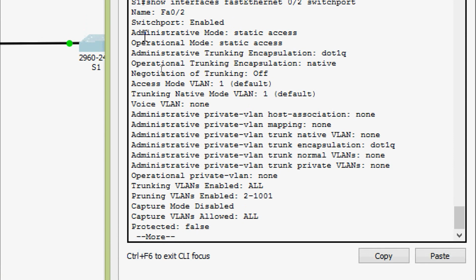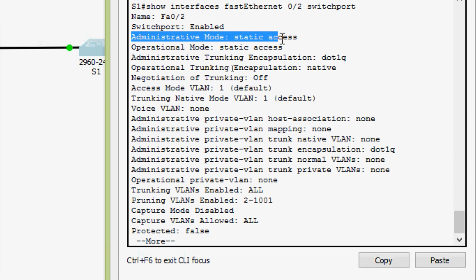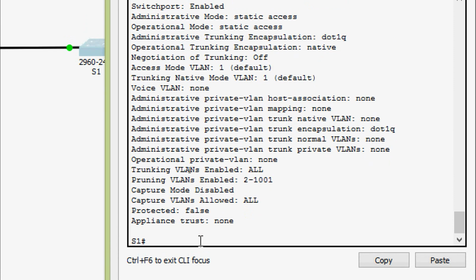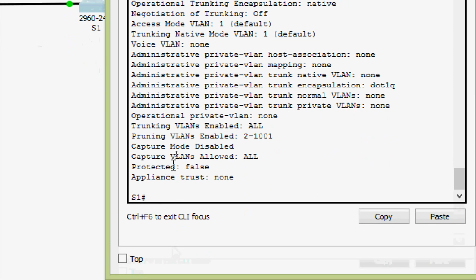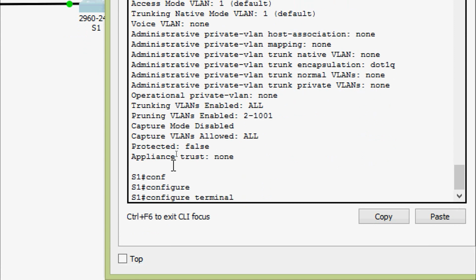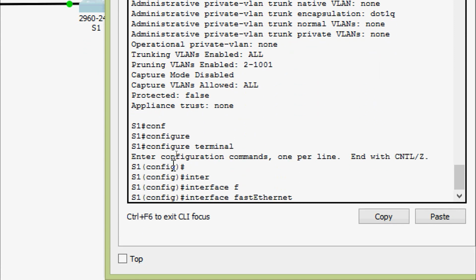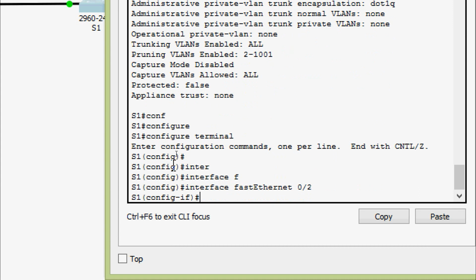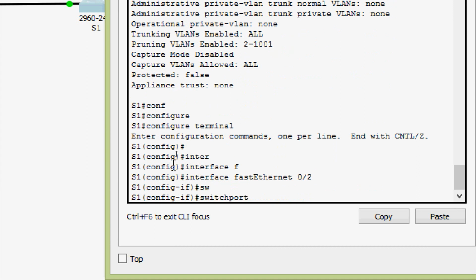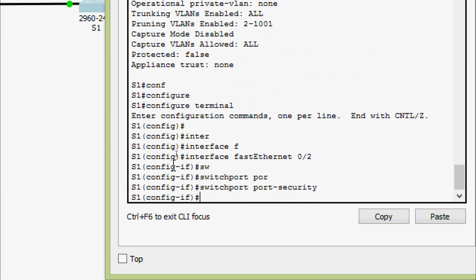Now here we can see the administrative mode is static access. So now we can enable port security by giving the command.